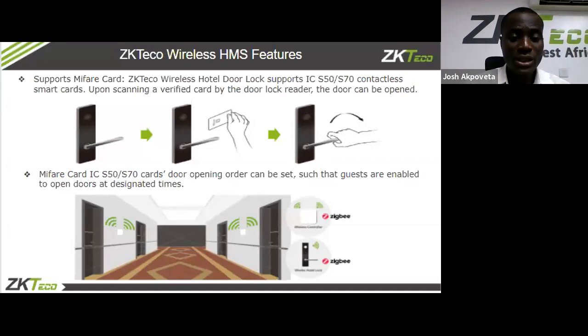Another important thing to note is that when we are talking about ZigBee technology, ZigBee consumes low energy and it offers real-time power status monitoring. A typical ZigBee can support up to 10,000 access control on a single full charge. And the administrator is able to manage all these 10,000 accesses from a simple ZKTeco security solution. At every given time, they can tell the status of every door, if the lock battery is low, if the room is vacant or not.